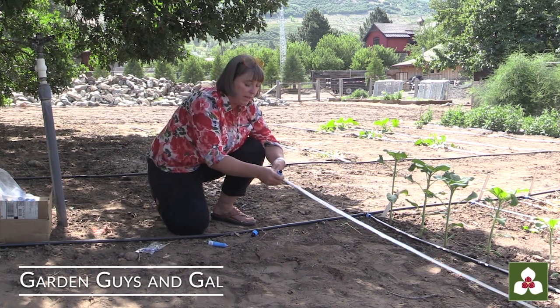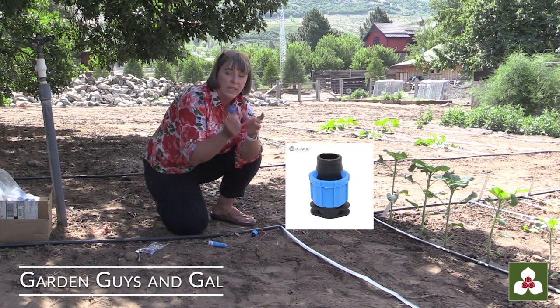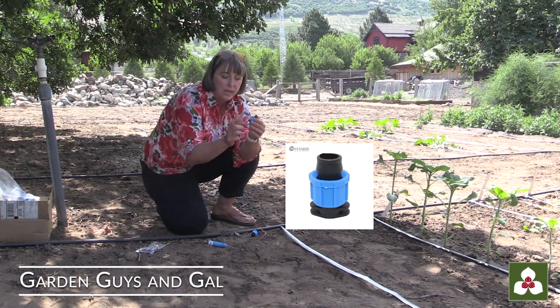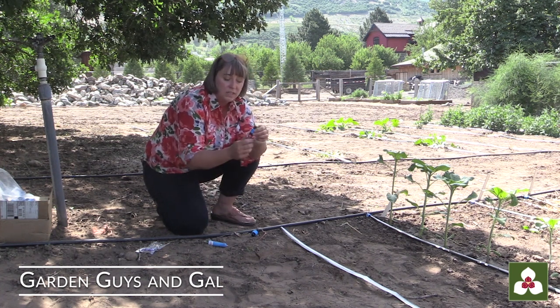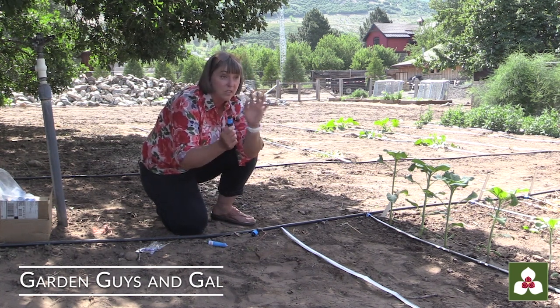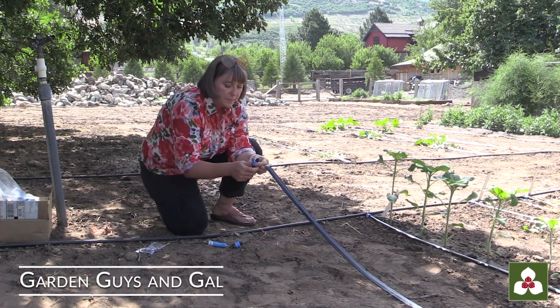All right, so we're at the right length. Another piece that you're going to need is an end cap. So this is going to go down on the side where JD is, and it's kind of the same concept, but it doesn't punch into the poly. This is just going to be the end cap so that the water doesn't just flow out. So I'm going to show you how to hook this up.